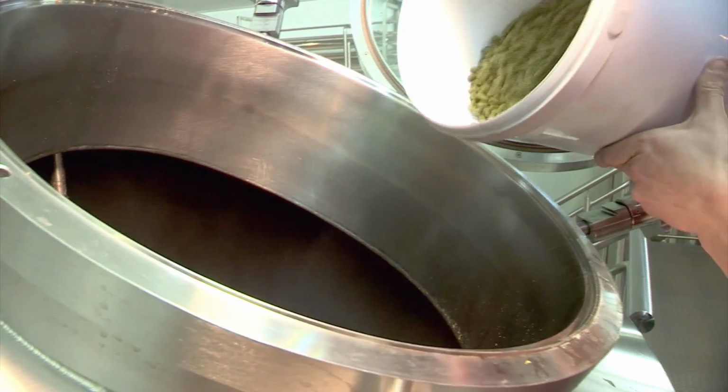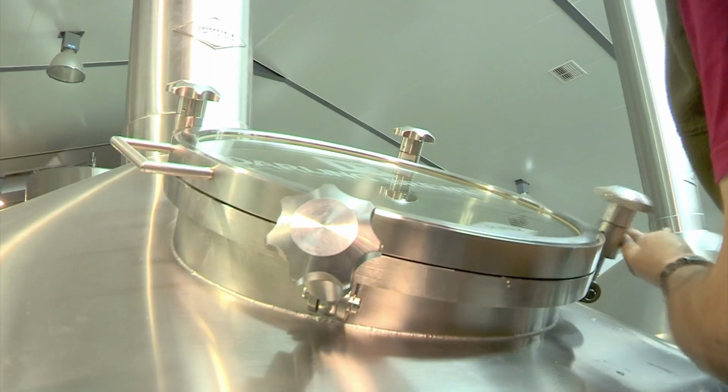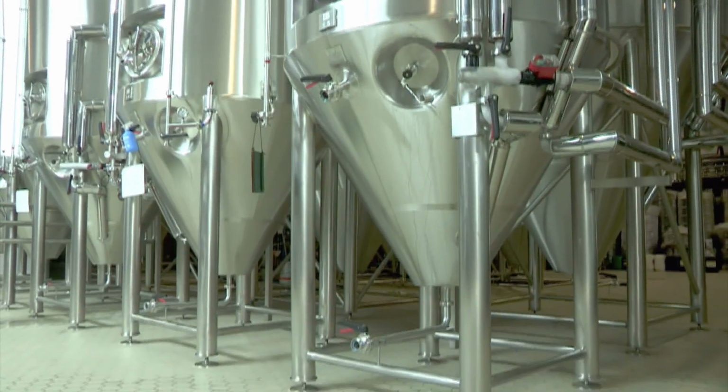In that boil is where the second part of the magic happens. We add the hops and the yeast gets added into that. And then the yeast starts working its magic on the sugars and the nutrients in the beer. Having listened to you and heard the processes that go into making the different types of beers, can't wait to get to tasting. Great stuff. Let's go taste some beer.